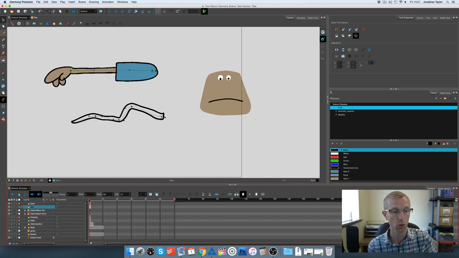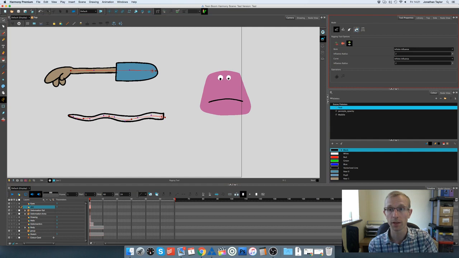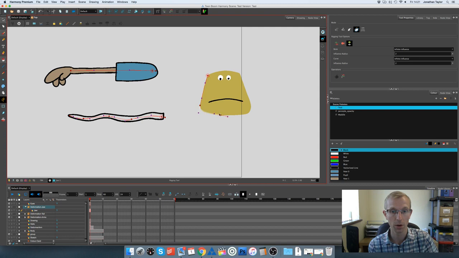So I've got the jaw, I've left the eyes, I'm going to the jaw, and I'm going to go to my setup mode, and I'm going to pick the envelope mode. Now what this does is it basically creates the deformer all the way around the shape. In the same way I did the curve deformer, I'm going to create this envelope deformer, and then I'm going to hold down Alt when I get to the end and join it up. And again, I can still move this around before I exit the setup mode. You can go back into it afterwards, but it's always best to get it set up properly first if you can. Again, I've not used it as much, but it'll give you an idea of how to go about it.